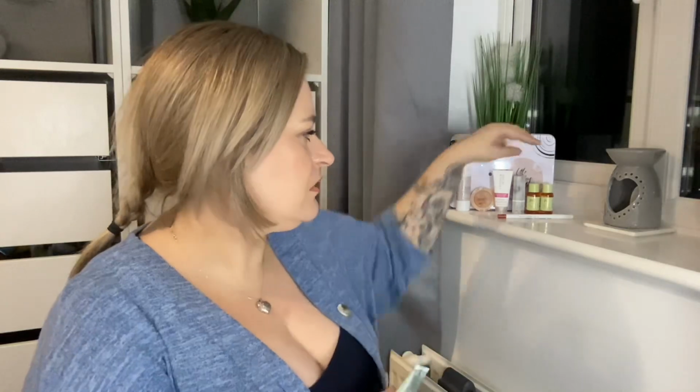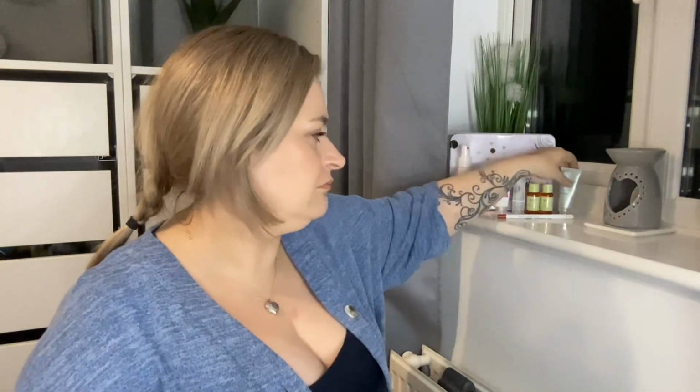So I'm just checking. So yeah, we've got the Pixi, we've got the Me Lala, we've got the Kingsley, we've got the highlighter, we have the Monuskin. So yeah, it's 5 products. And then yeah, that is the 6th one. Or was it 6 products because we've got 2 of the Pixi? Yeah. I don't know. But yeah, that Elemis one is definitely not on the edit card.